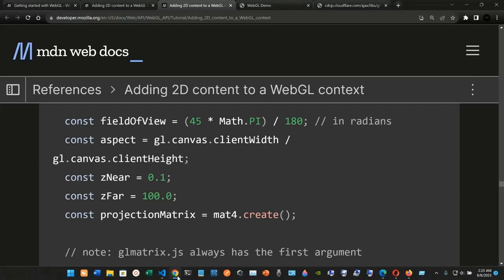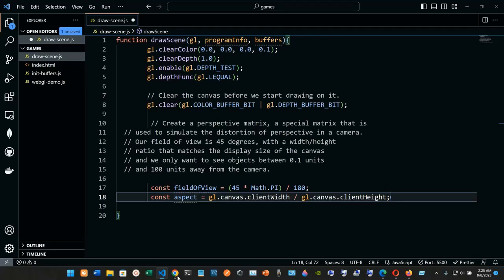Okay, so we have the aspect. The aspect is going to be the canvas client width divided by the client height.